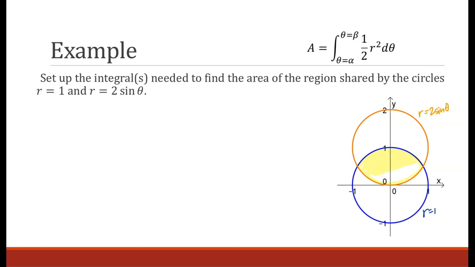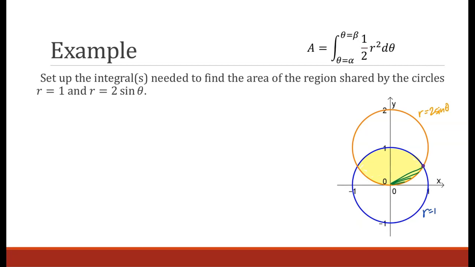So in order to find this area, let's think about starting at the angle 0. So if we think about starting at 0 and then moving in a counterclockwise direction to start collecting area, the first function we're going to be collecting our area from is the orange circle, r equals 2 sine theta. So if we think about collecting these little sectors, first we are on the orange function, r equals 2 sine theta, right up until this point of intersection here. So we are going to need to find that point of intersection.